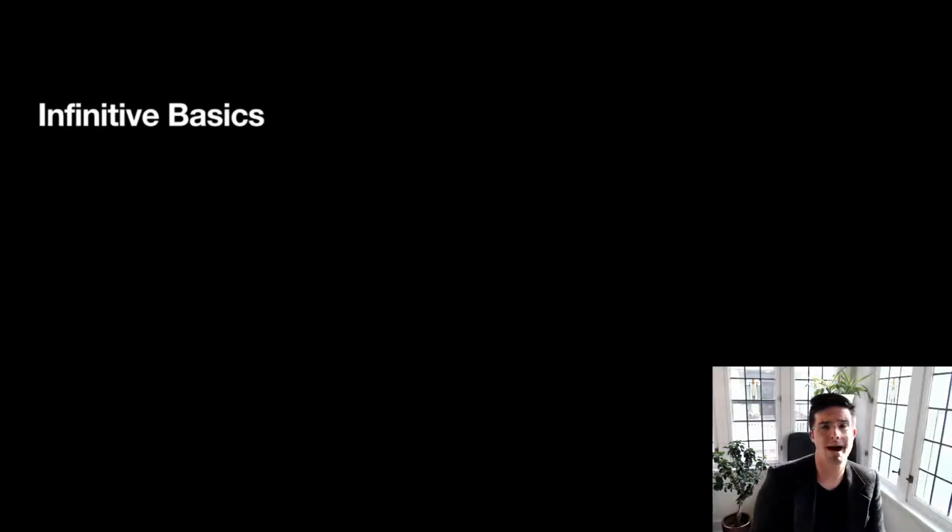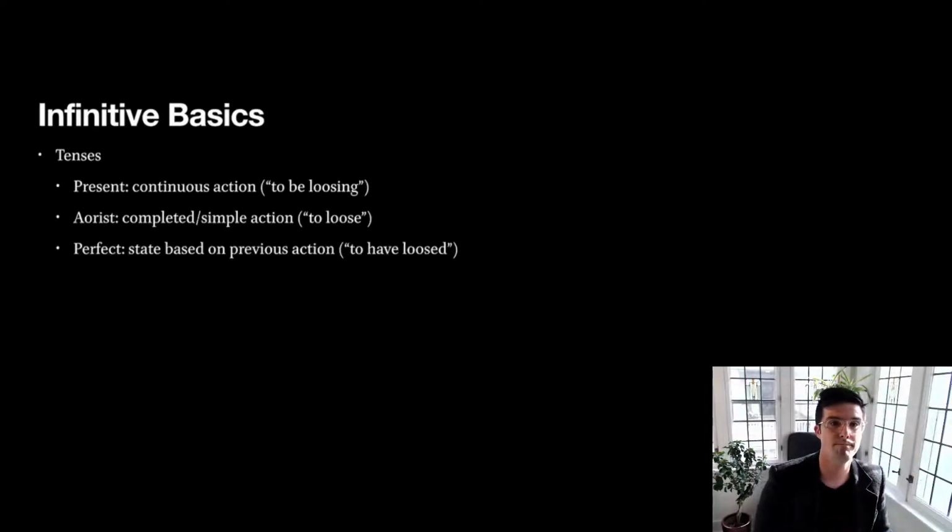Going back to some grammatical basics. So we started with basics, we went to some formation of the infinitive, and now we're going to return back to the basics of the infinitive. As I just said, there are three very common forms of the infinitive in the Greek New Testament: the present, the aorist, and the perfect.